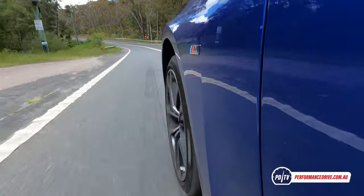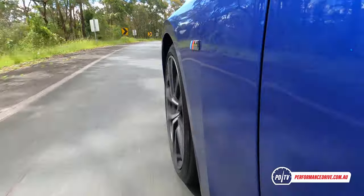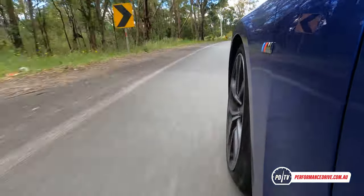Performance is outstanding. Really, for a regular non-M model, it's excitingly fast. The soundtrack isn't too bad either. This is what it goes like.